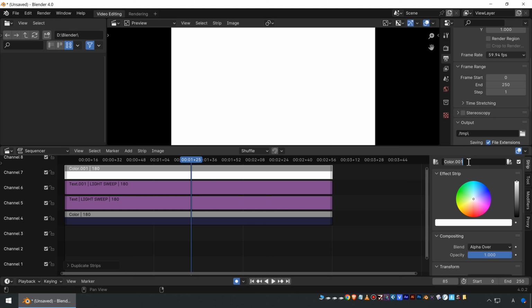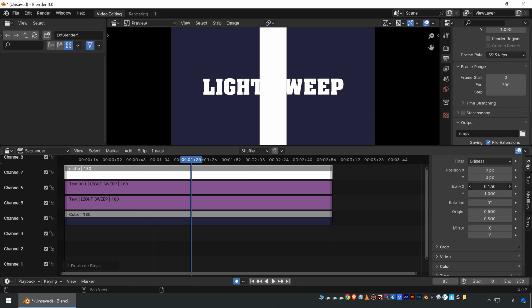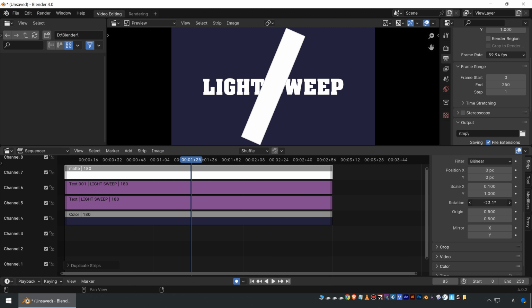Name it Matte. Change the scale to create the shape of the streak. Make X smaller to thin it out. Also, add angle by rotate.